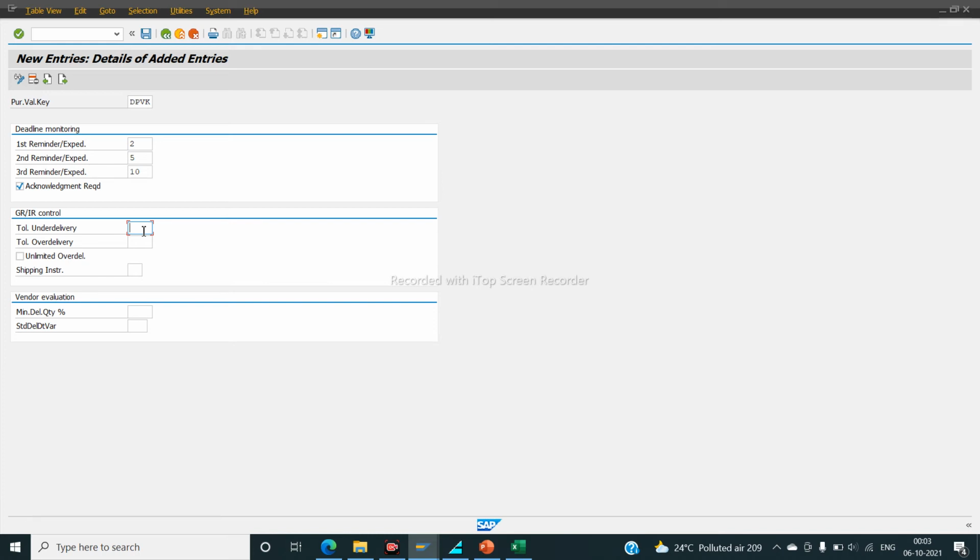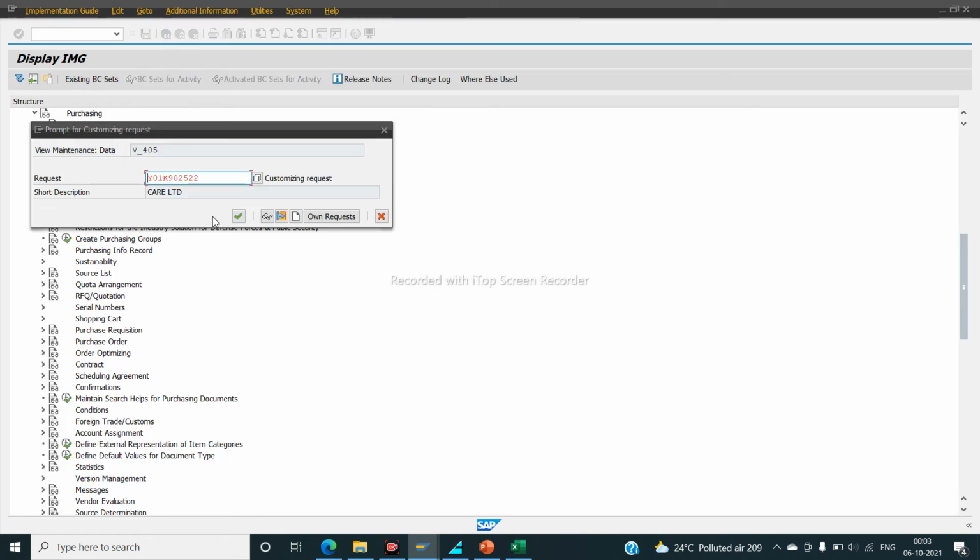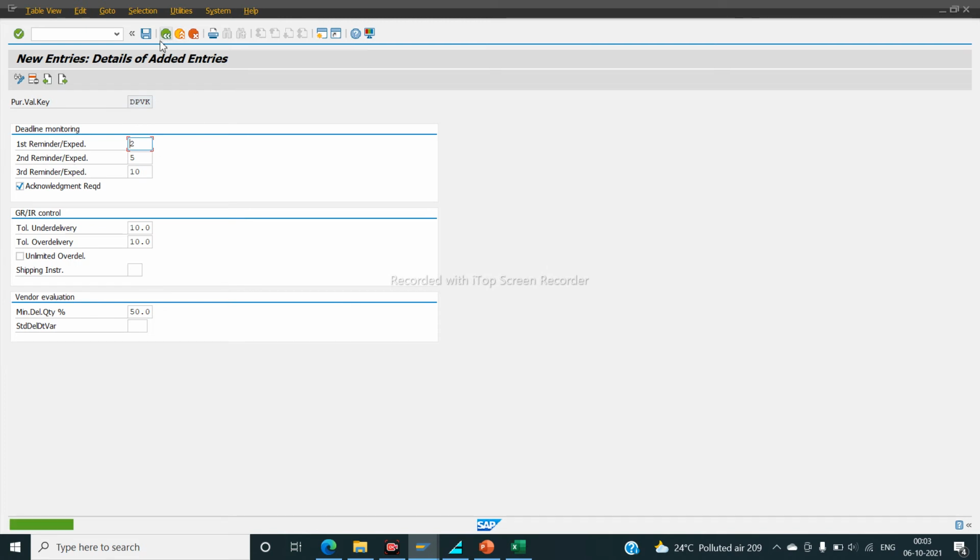So we define 10% allowed, 10% allowed. Minimum delivery quantity: if the vendor sends 50%, we will allow it if we have a very urgent material. Save that purchasing value key. So all the configuration we do.